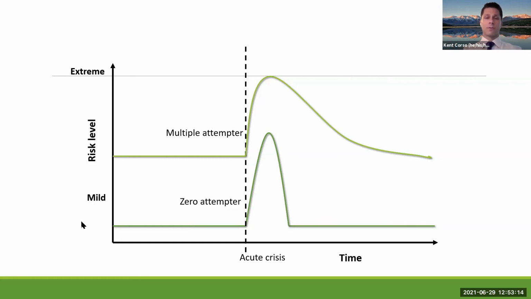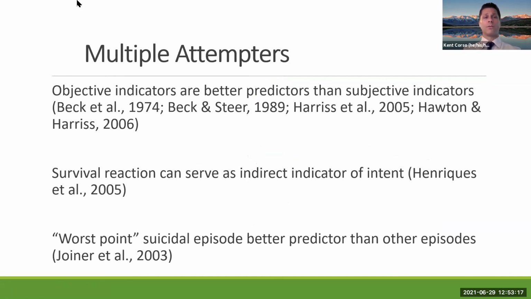asking, okay? So we know that with multiple attempters, if they had 5 attempts, we don't need to ask about all 5. We oftentimes will ask about the worst point episode and then the most recent one. So the worst point doesn't mean how sick they got or how damaged they were from the attempt. It means what's the most lethal means they used, because that tells us what they're capable of. Remember, if someone really, really, really wants to die, that doesn't mean they use a firearm, or if they kind of want to die, they take 5 Tylenol. Whatever people have at their disposal is what they tend to use in an attempt, okay? Also, your multiple attempters are not going to be great reporters of their symptoms.